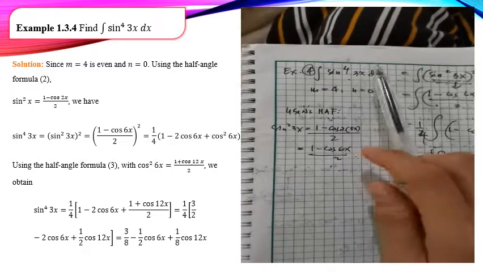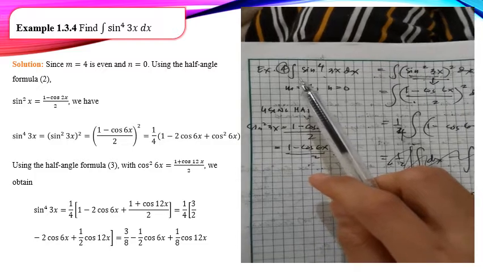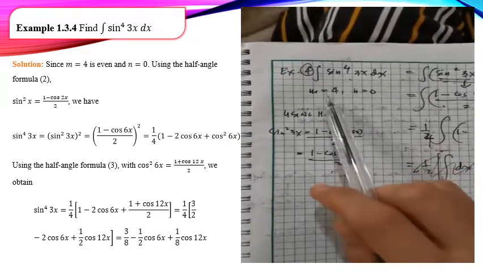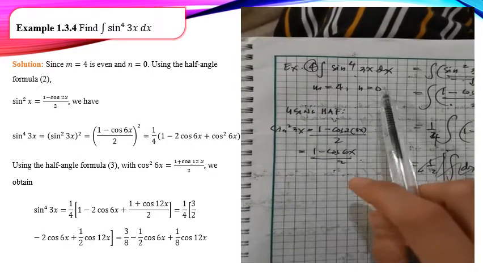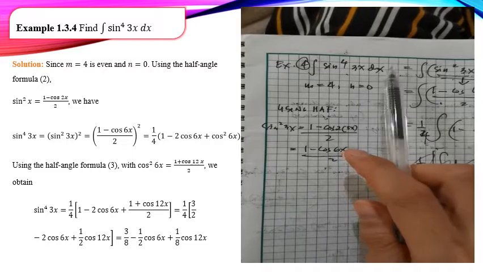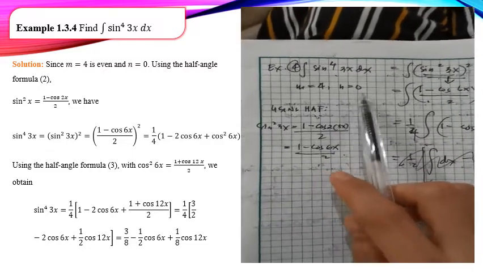Okay. So, di ba yung sa case 2, both m or n is an even positive integer or 0. So, ibig sabihin, ang m natin dito is equal to 4 and then n natin dito is equal to 0. Kasi walang nakalagay dito na cosine. Kasi ang exponent dito ni cosine is equal to 0. So, that's why n is equal to 0.